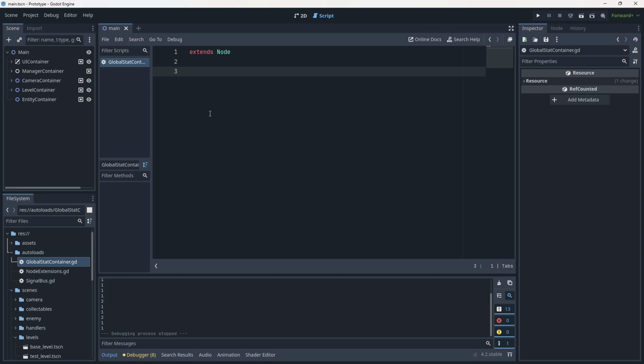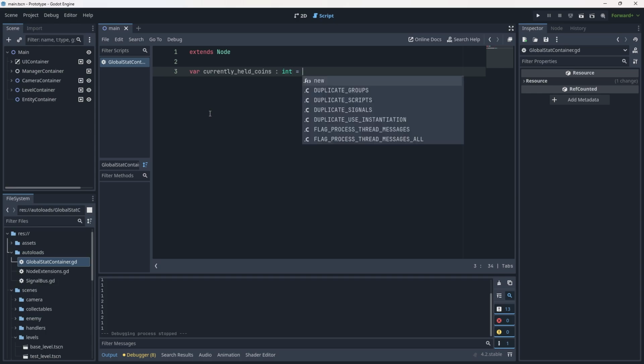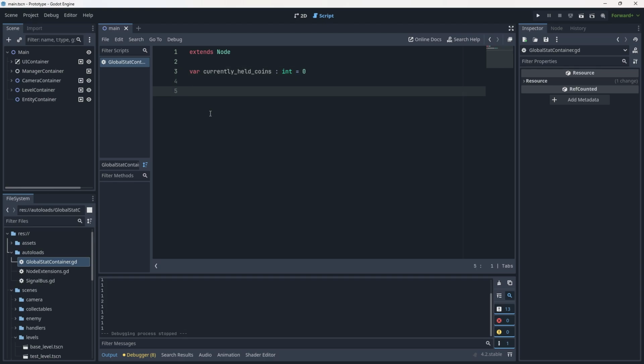So the first thing we want to do here is create a variable called underscore held underscore coins of type int, and we'll set it equal to 0. Now we're going to create a getter function, an add function, and a remove function. We'll set up the getter first. We'll go func get underscore current underscore coins. This will return the type of int, because this needs to return how many coins we currently have, right? So we'll return currently held coins.